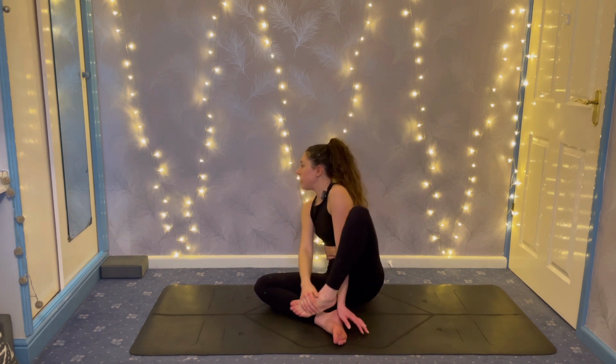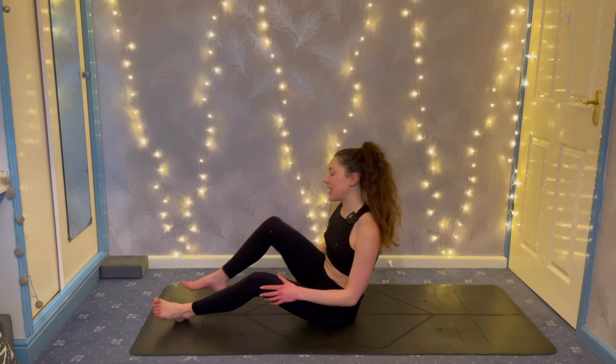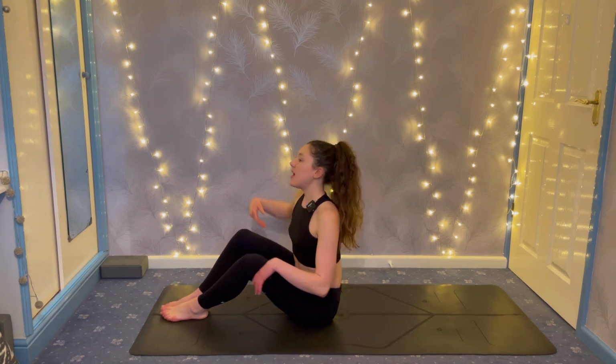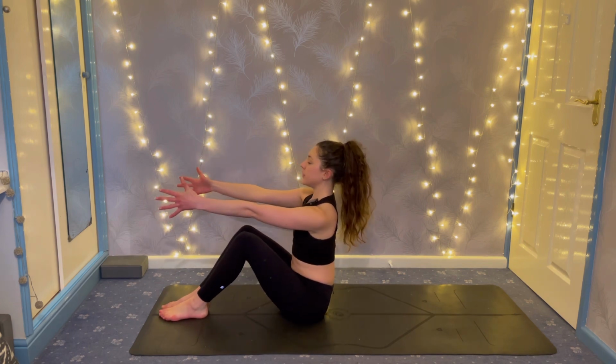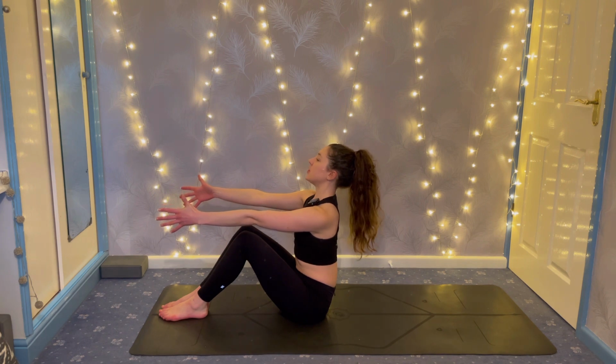Release from your compass pose. Bring the legs out in front of you. Plant the soles of the feet on the mat. Extend the arms towards the front of the room. Spread through the fingertips. Keep space and openness across the chest.